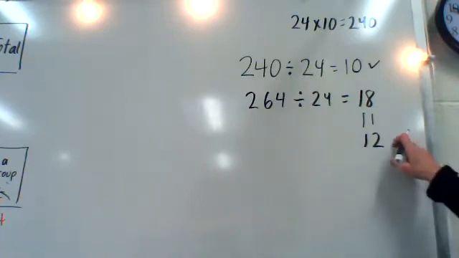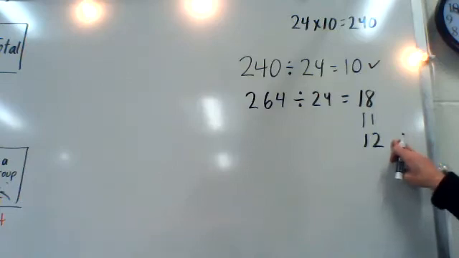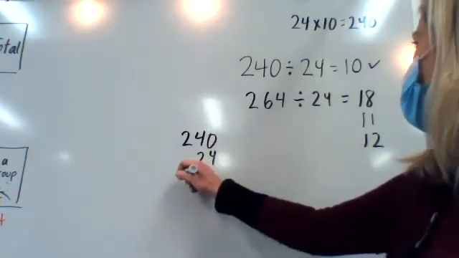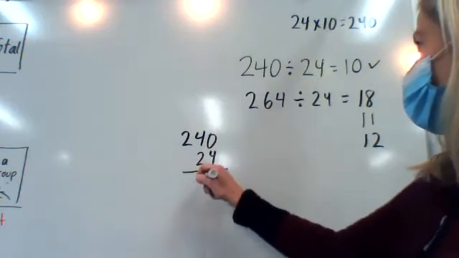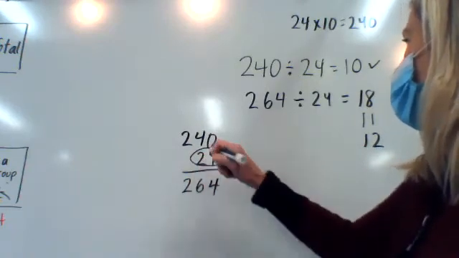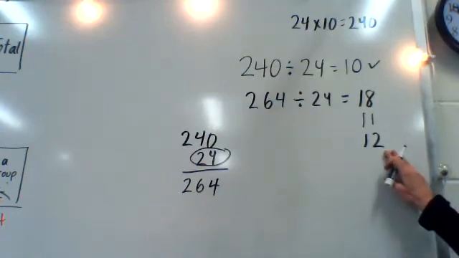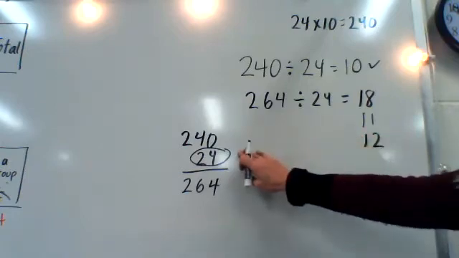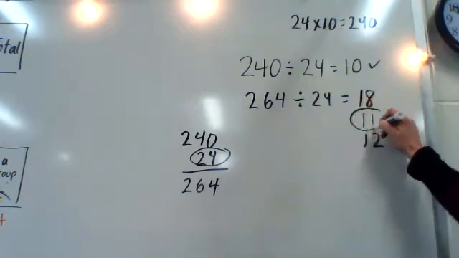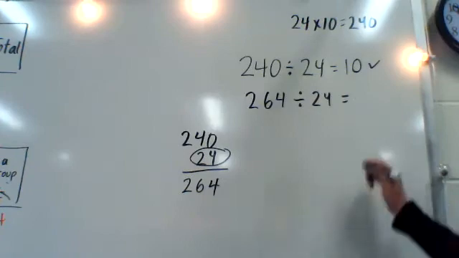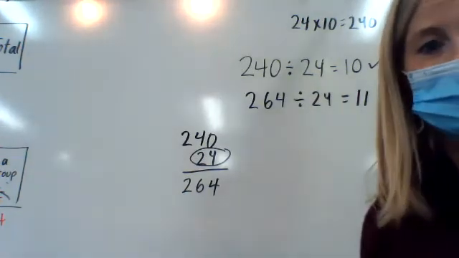I'm going to defend 12. Okay. Because when you go from 240, then you can just add another 24. Yes. But then you get 264, so then that's going to be 11. Nice. That's perfect. So you started out defending 12, right? And in defending it, you realized that it made more sense, and that's exactly right.